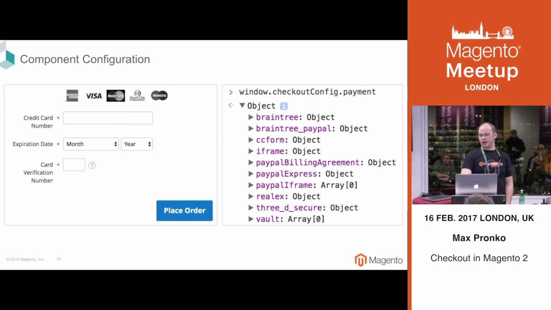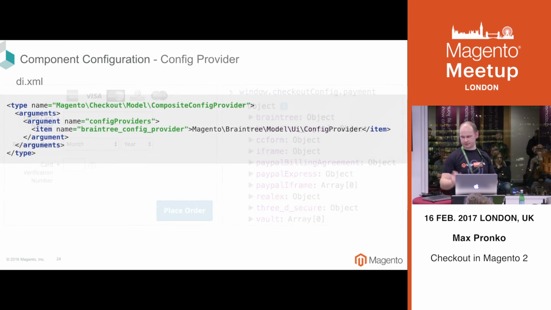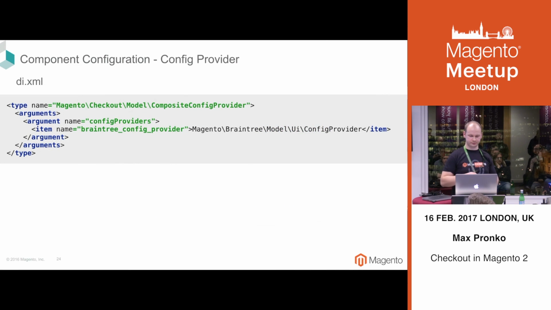Component configuration. Here is an example of checkout configuration. It's a payment integration, just a payment form, but as you can see in window.checkoutConfig.payment, we have all configuration related to payments, whether it's an object or array. For this type of configuration, for instance payments or checkout configuration, we have a different way of adding it.